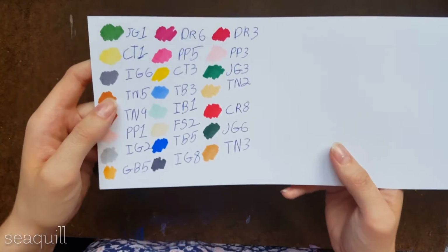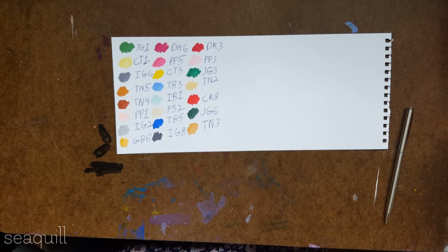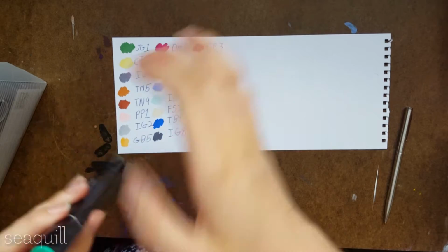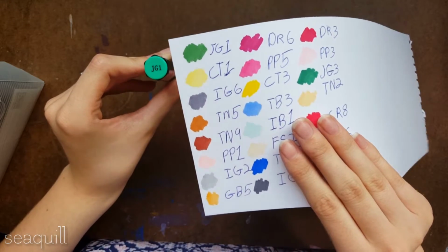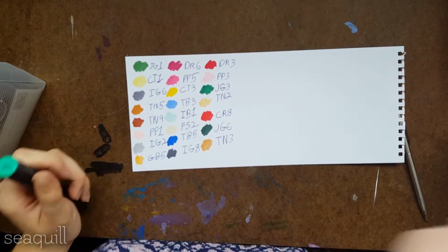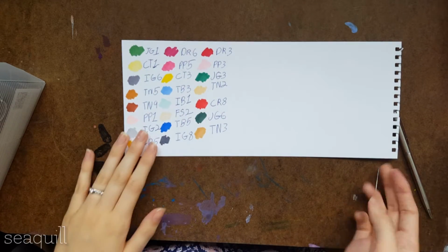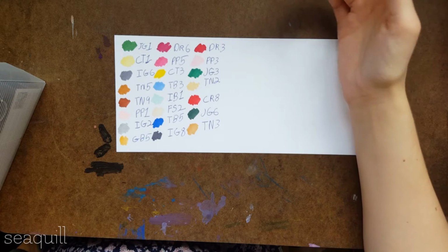Okay, here are all the colors all swatched out. So some kind of cons to these markers are the caps do not match the colors quite well. So this is JG1 and this is JG1 on paper. So on the cap we're seeing kind of a teal, kind of light green, and then on the paper it's more of a forest green. So the caps are not reliable, so it's harder to just draw and constantly swap out colors because you're going to need a swatch sheet to look at to make sure that the color you're using is actually the color that's going to come out onto paper.